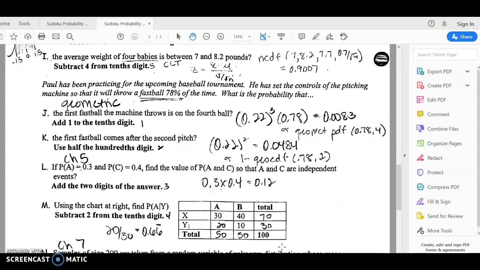I deals with the central limit theorem. So again, the z-score formula could be used, and this time the x bar minus mu is divided by sigma over the square root of n, because I have to take into account sample size when I'm talking about if the average is going to be between those values. And so this one, again, perfect example. This one's not as far away on either side. 7 is farther from 7.7 than 8.2 pounds would be.